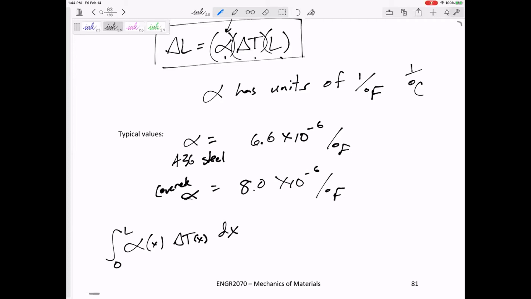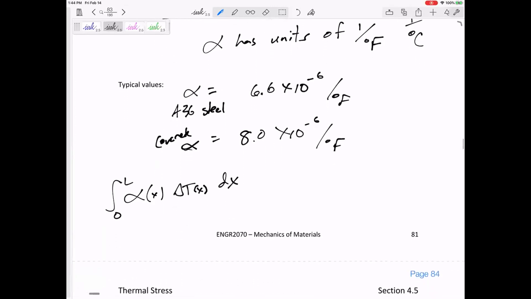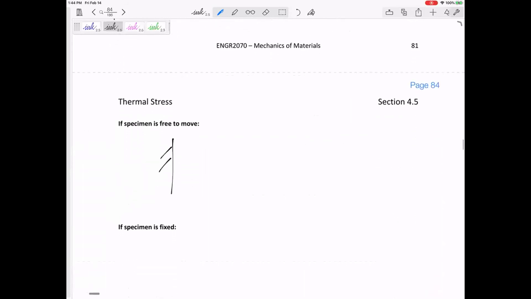Now, those same problems we've been doing—when there's a temperature change, we still have FL over EA, but we also have alpha delta T L. Let's see how that might show up. If the specimen is free to move, so if we have some beam that is fixed to a wall and it's free to move, if it's statically determinate, its delta L would be equal to alpha delta T L. There actually is no FL over EA, because what is the internal force in a cantilever beam that has no forces out here? If we cut that open, there would be no normal force. So that alpha delta T might be the delta L.